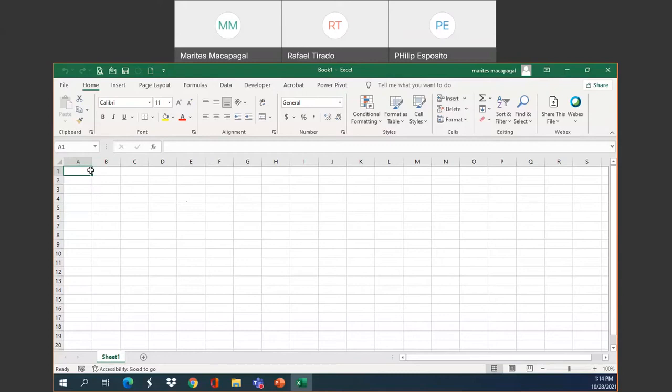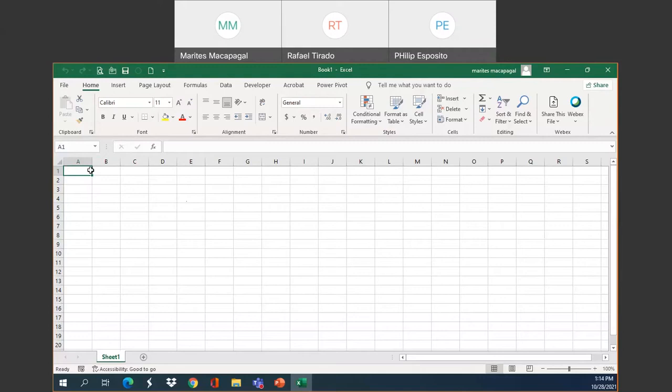Now, before anything else, you might wonder, how come in the past, the old version, by default, we had 3 worksheets, but now we only have one worksheet? How would all the information fit in? You will be surprised, my dear friends, because in Excel 2016, you will never run out of rows and columns.